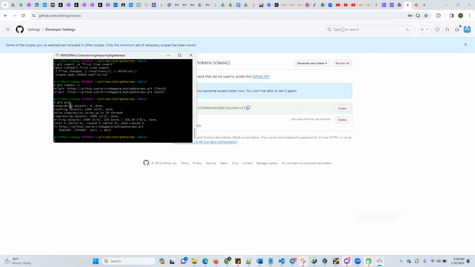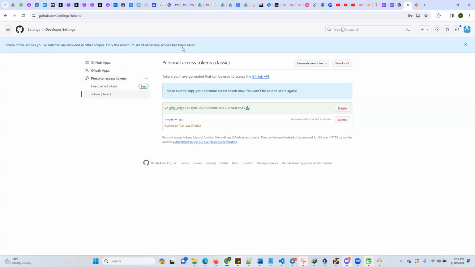because my machine is already set up with an SSH key. The second option is the SSH key option. If you set the SSH key in your local machine, it will not ask for the password. Generally, in companies we set up SSH. So how do we set the SSH key gen?